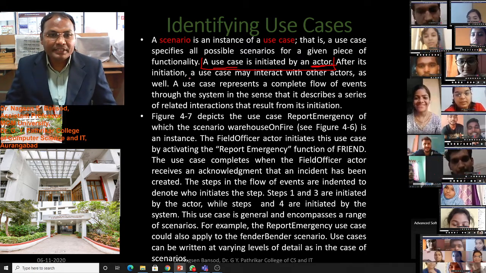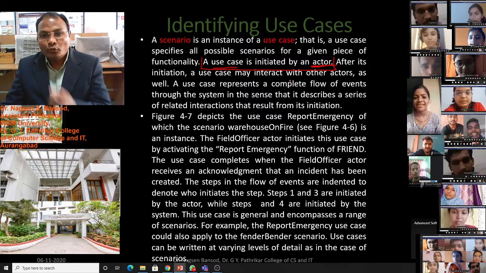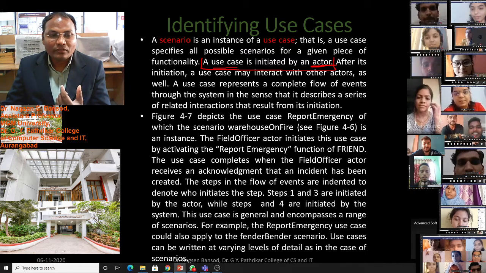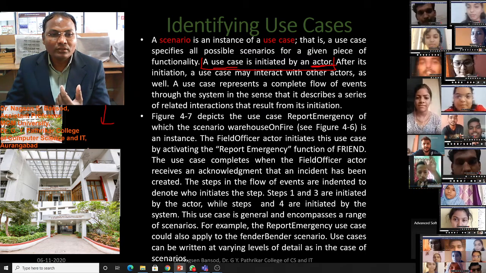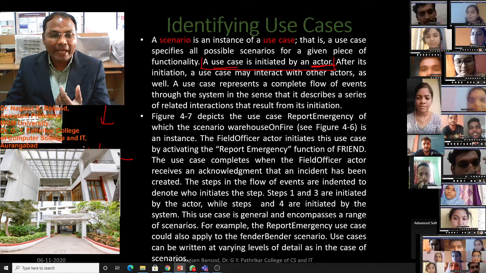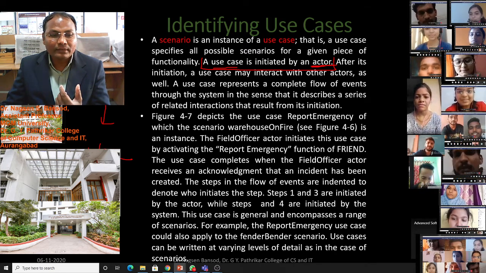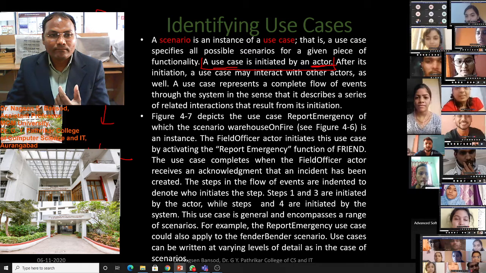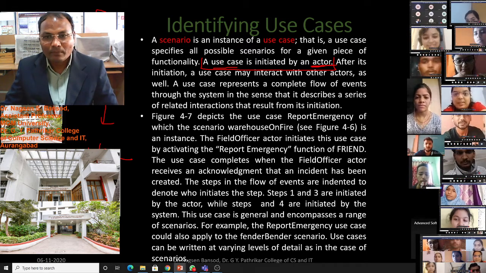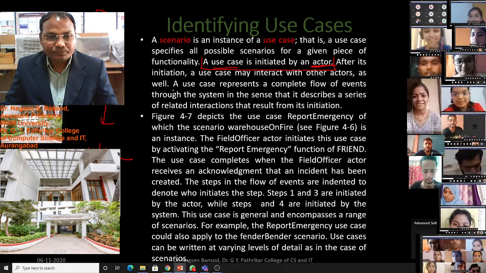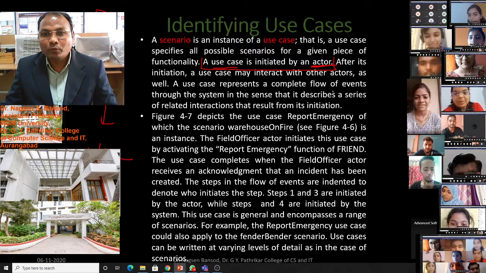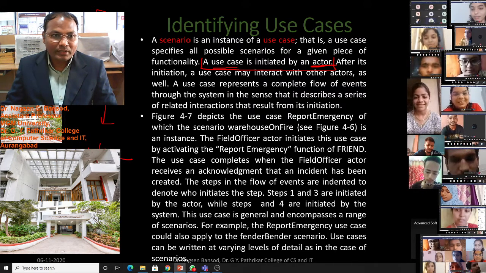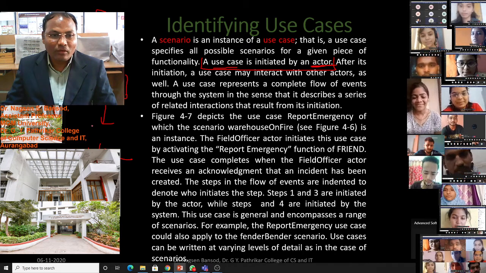After its initiation, a use case may interact with other actors. Once we have created a use case, then that use case will interact with other actors or use cases. A use case represents a complete flow of events. Suppose what he wants to do, then what task he will perform.